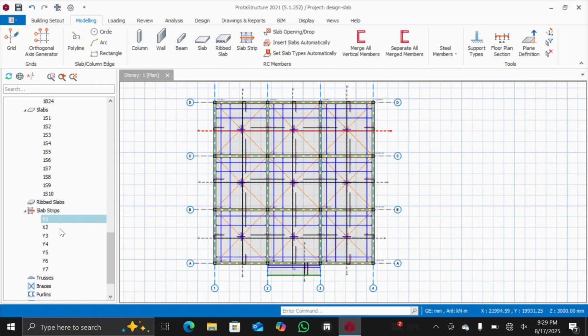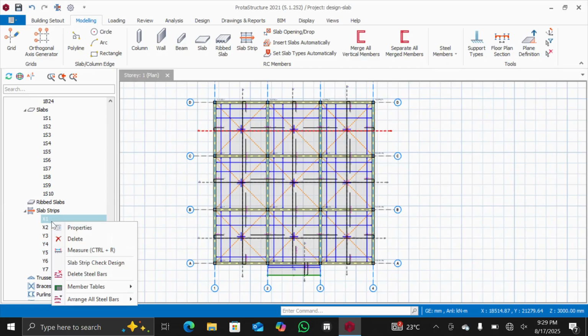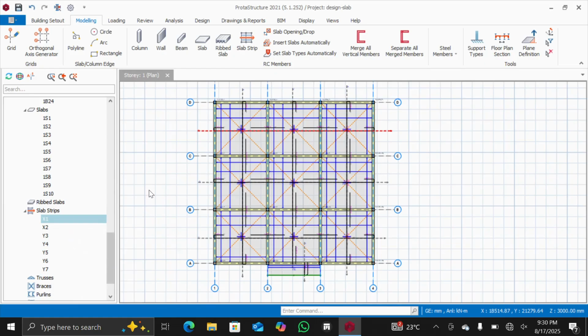Like when you click on that one, it highlights that strip. We are going to begin from this one here, the first strip. Right click on it, and then you're going to see here slab strip check design. You get it? So you can just click on check design and wait for it.